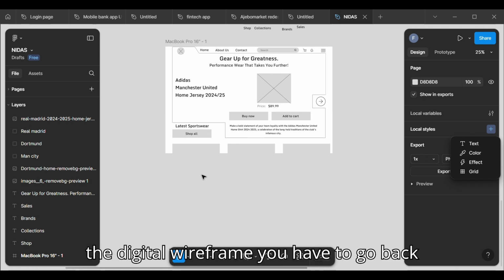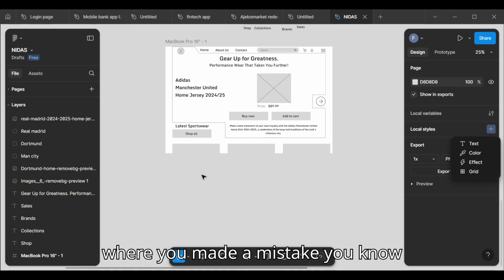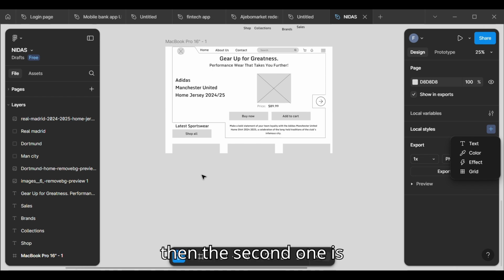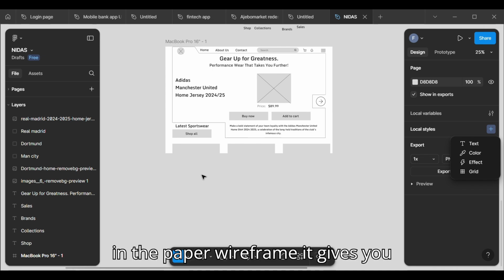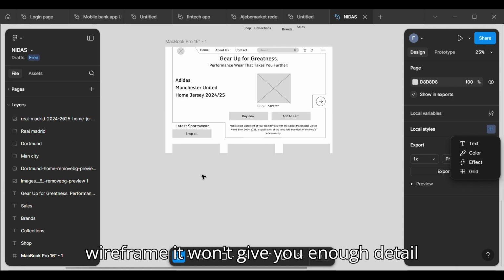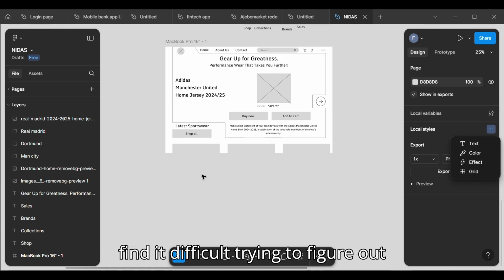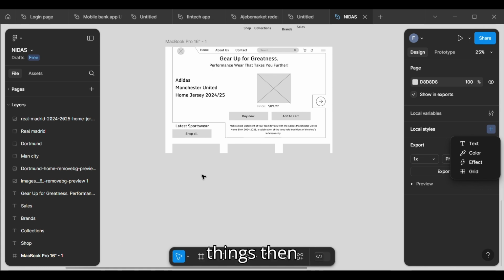But in the digital wireframe, you have to go back to your software, trying to figure out where you made a mistake. Then the second one is in the paper wireframe, it gives you enough details of what you are doing. But in the digital wireframe, it won't give you enough detail. You will find some challenges. You might find it difficult trying to figure out things.